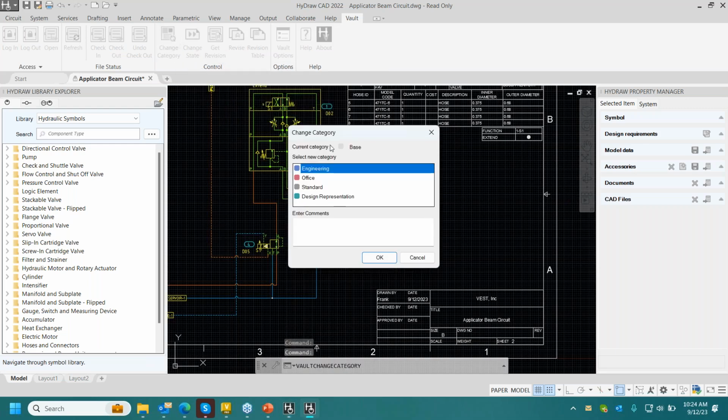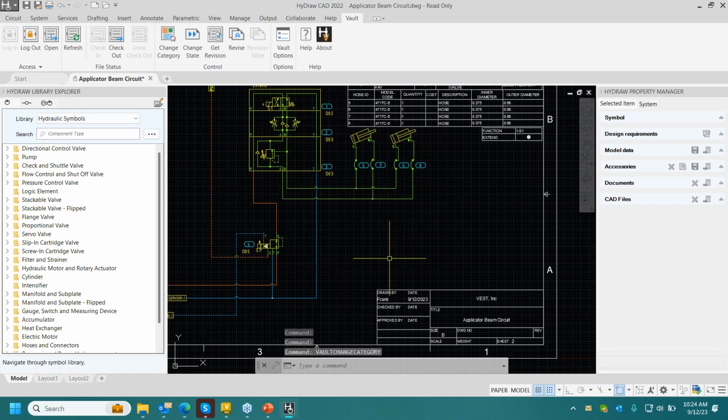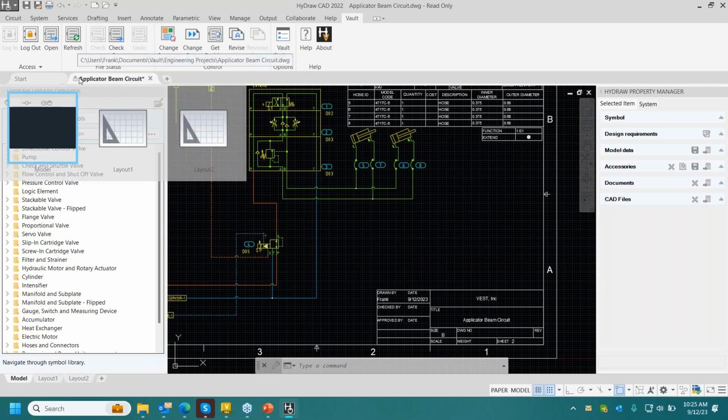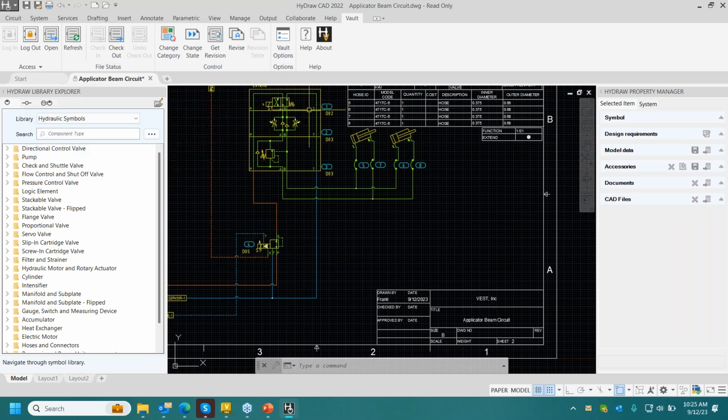So first of all, let's change this to an engineering drawing, since this is an engineering drawing. And since this isn't checked out, the checkout option is available, and this is a read-only option. So you'll notice this little lock here in our drawing navigation. It is a read-only file, and it will pretty much just save to the local file within your system. In order to make changes to the drawing in the vault, you'll have to check it out.